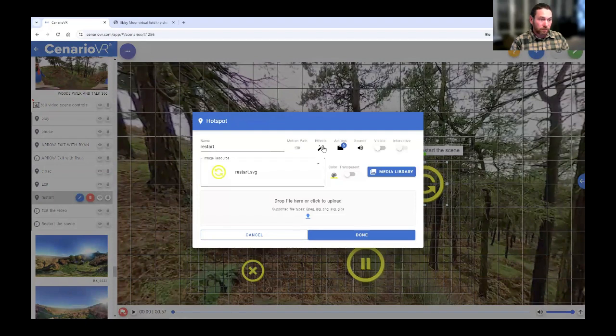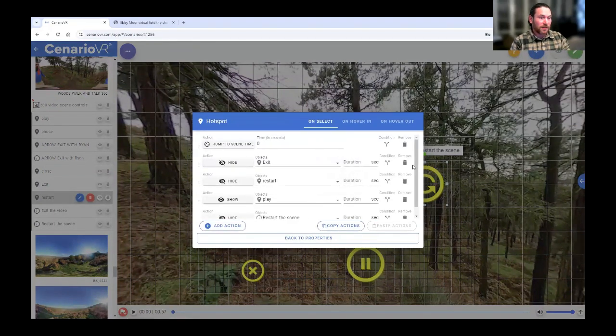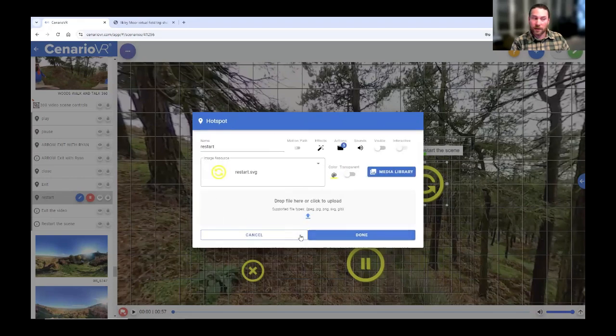But as an example, you just have to give it a bunch of instructions. So you say, okay, at the end, once the video is finished playing, this icon pops up, and then the student presses that icon, which will either take them back to the start, or take them to the next 360 still image, which will roughly be where the video ended. And that's how I approach that. Hopefully that answers the question.